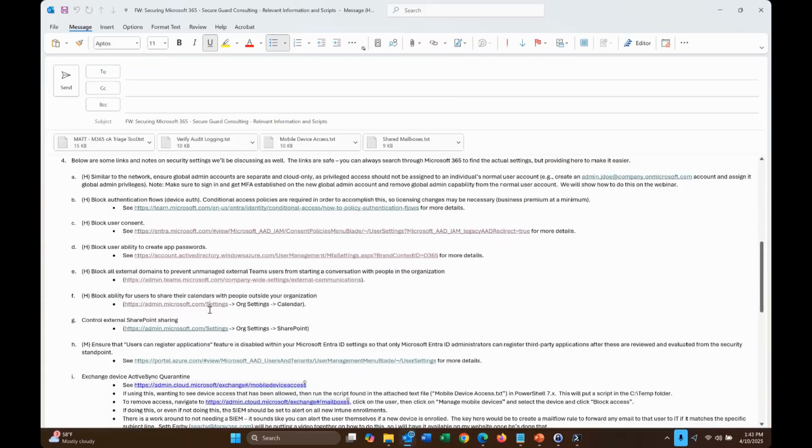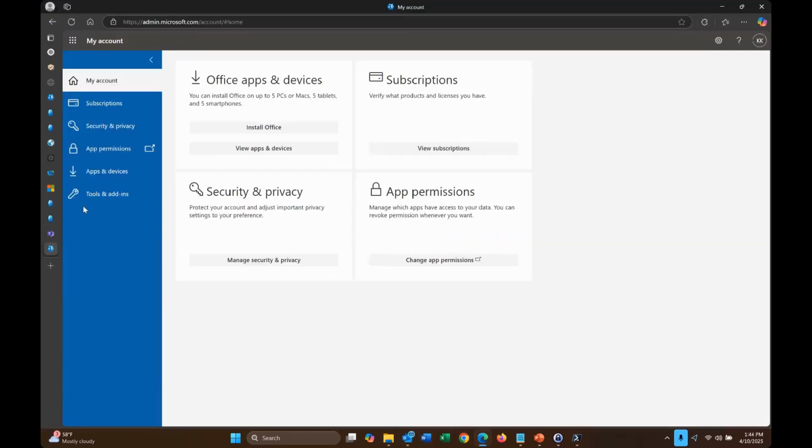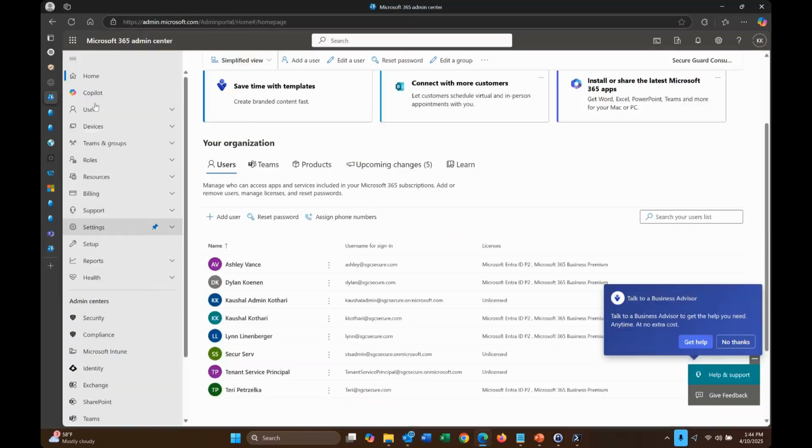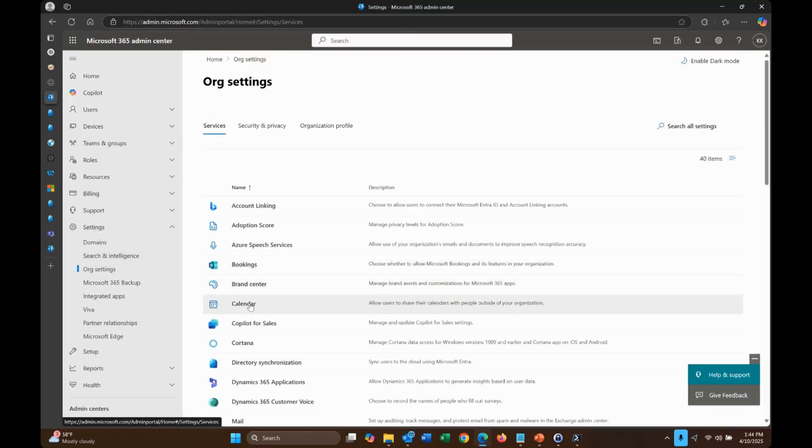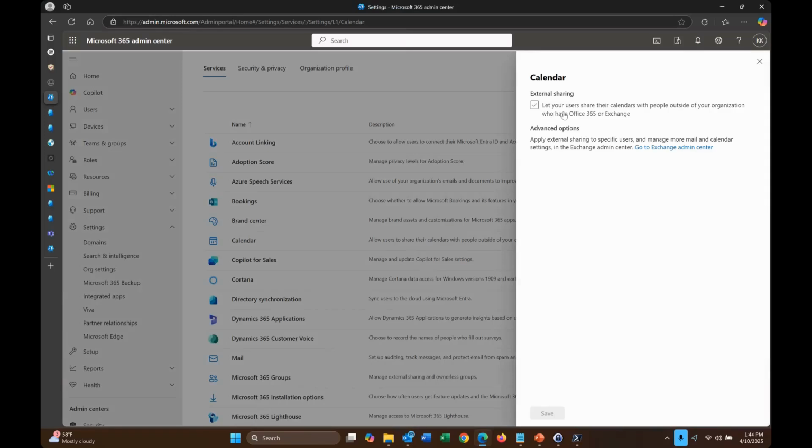But basically, you have to go to your org settings. I think it should be on the admin portal. So I'm here at admin.microsoft.com. You go to settings, org settings, and you go to calendar, and you uncheck that, let your users share their calendar with people outside your organization, right? So the risk there is you see when someone's in office, when someone's out of office, when they're in a meeting, right? If someone's in IT, if I find out an IT admin is in a meeting, I can call users and try to execute an attack saying, I know Matt Loeb is in a meeting right now, right? So I'm dropping information that they might already know and then executing the attack from there, right?